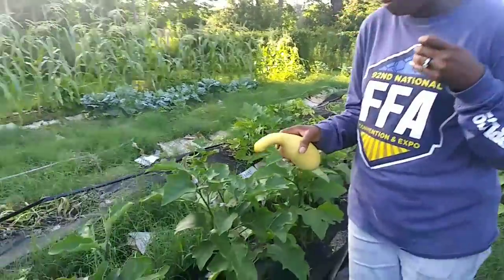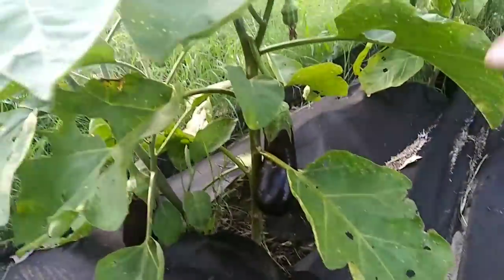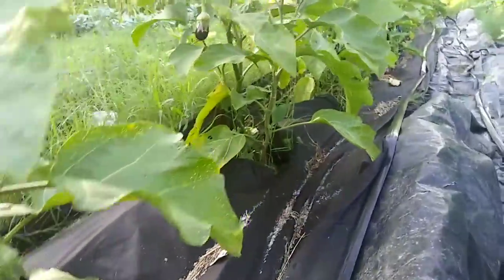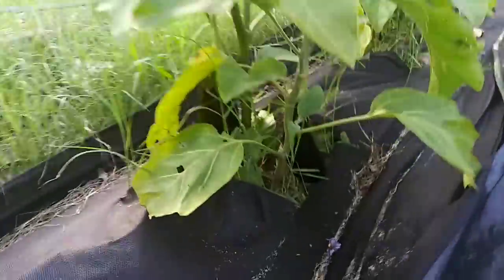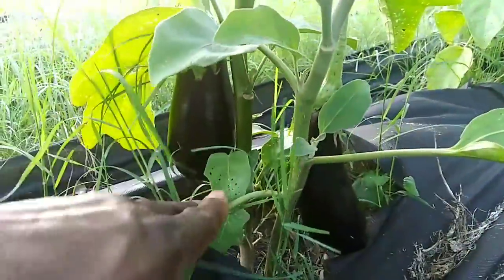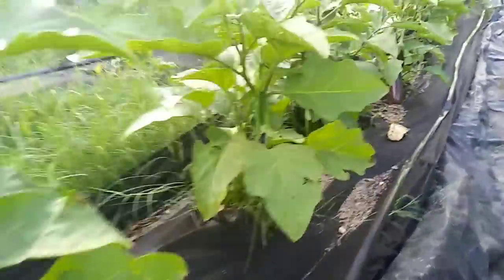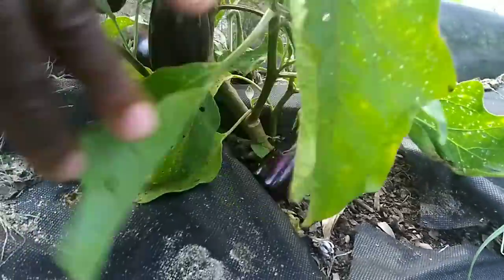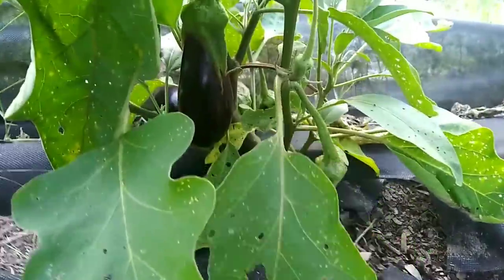Now, on the eggplant row, y'all look at this. We have beautiful little eggplant growing everywhere. Everywhere, just beautiful. Okay, good. Beautiful. Eggplant growing everywhere. Now, look down there. I'm probably going to come back and harvest that one.